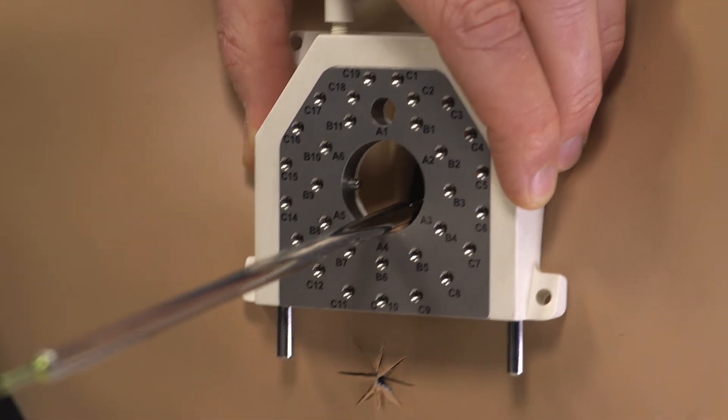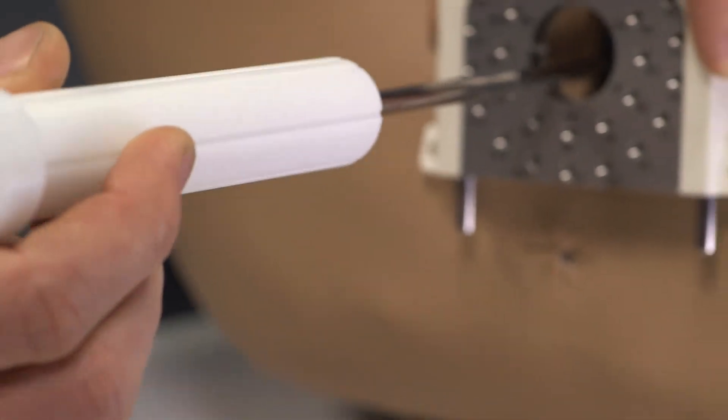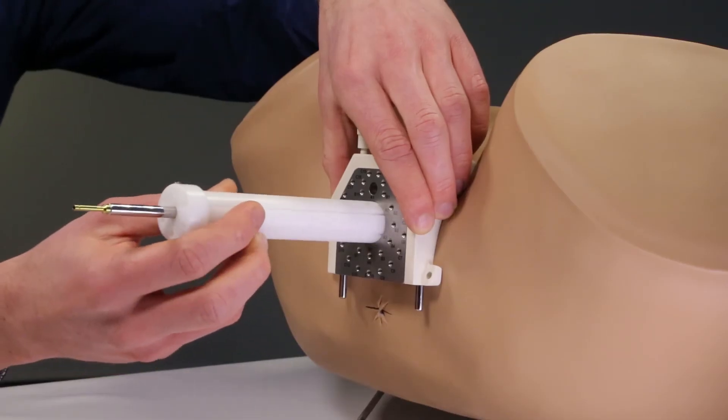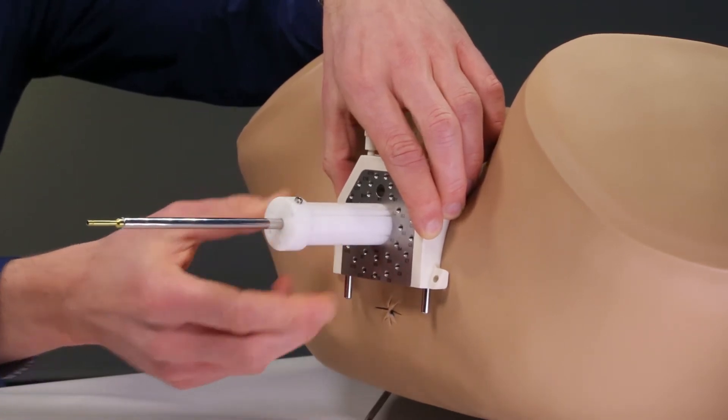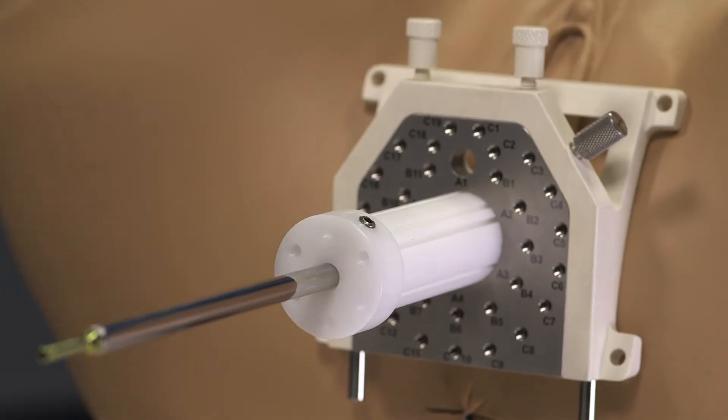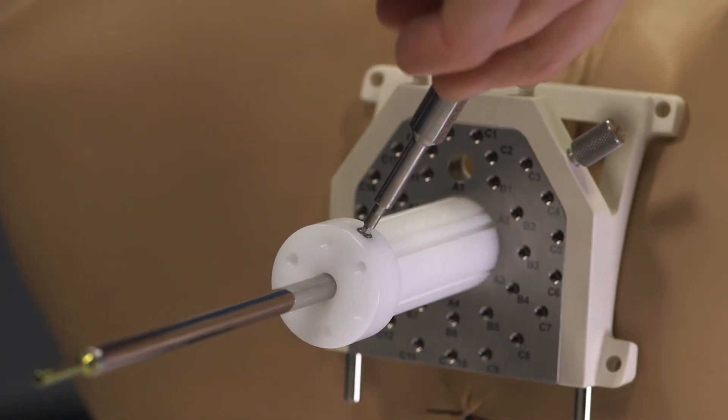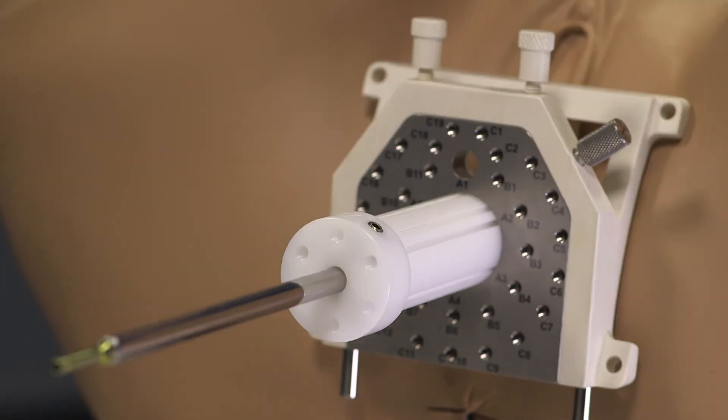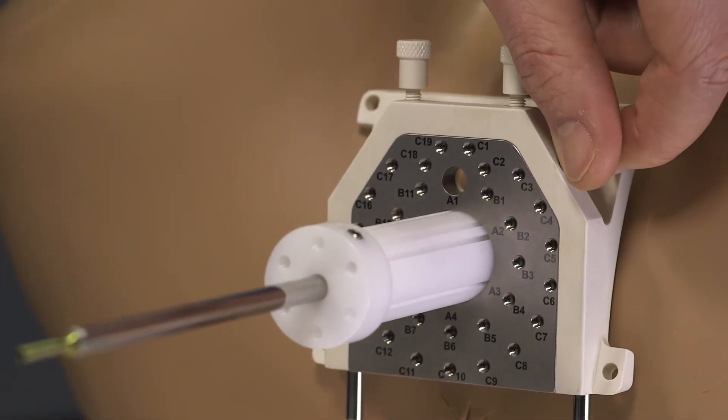Next the central obturator is also guided through the proximal end of the IU tube and through the central hole of the template. Please note only one orientation of the obturator is possible. The IU tube is locked by using the wrench and the screw at the obturator, and the obturator is locked using the little corner screw at the template.